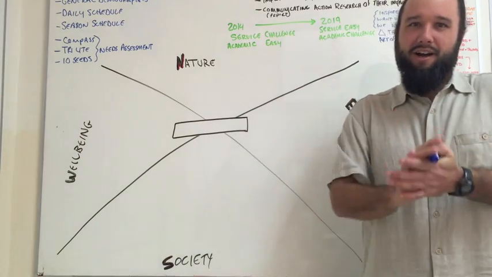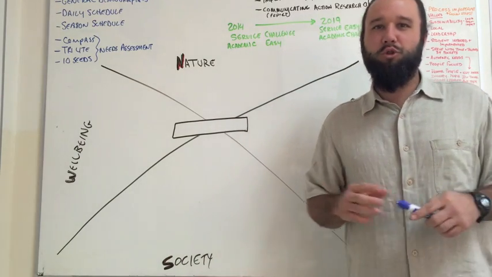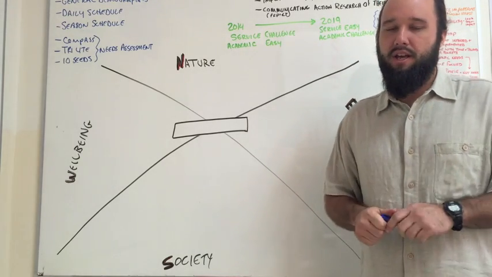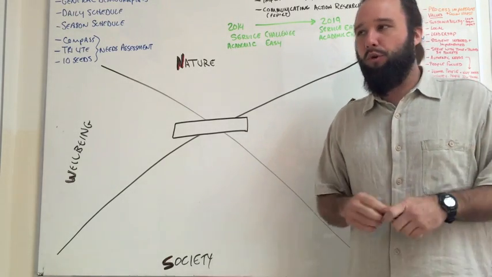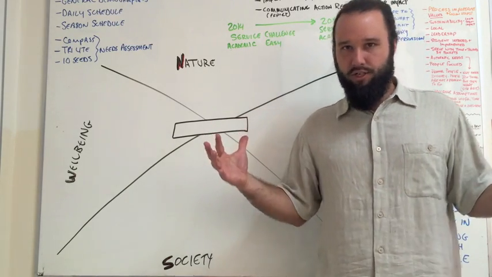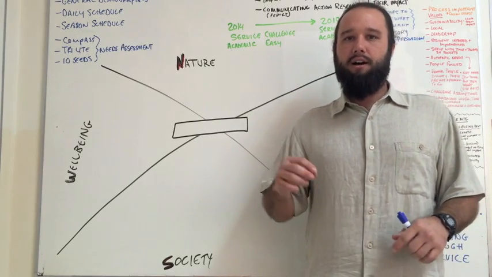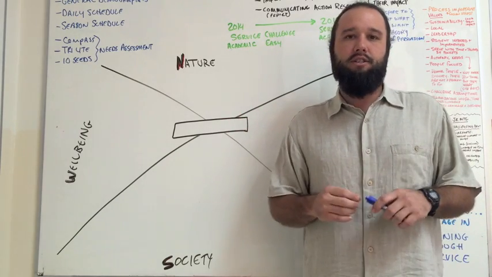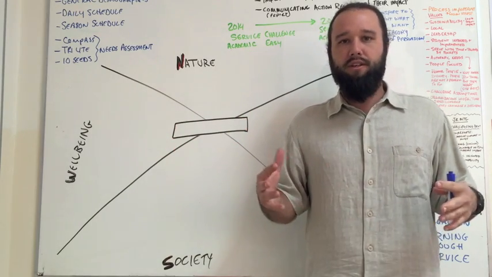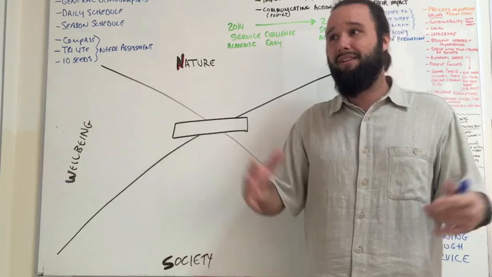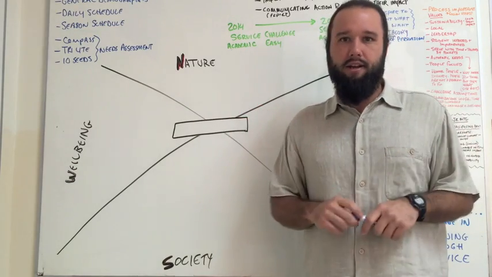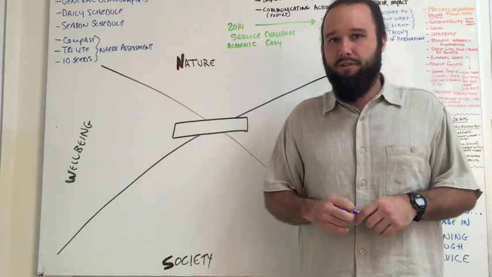Hey guys, pretty excited to show you a little tool today. This is called a sustainability compass, and it's just a framework for gaining greater insight into any situation. You can use this when you're evaluating a situation with your parents, or as you're trying to choose your college. You can use this as you're trying to make decisions and understand from different perspectives.